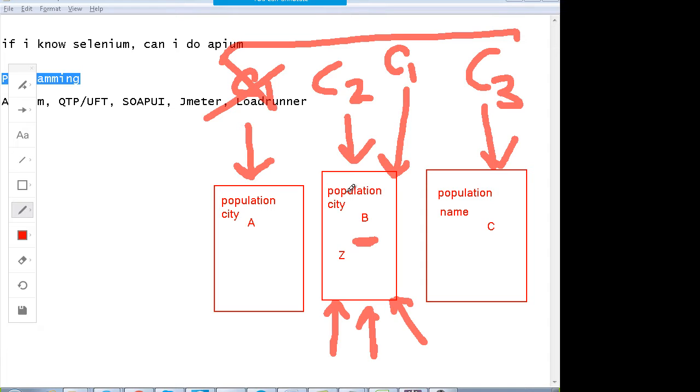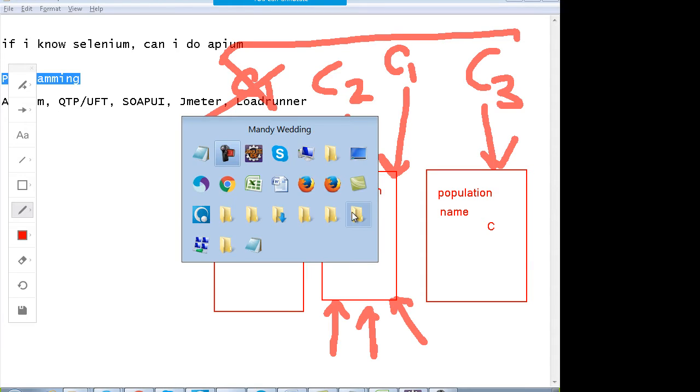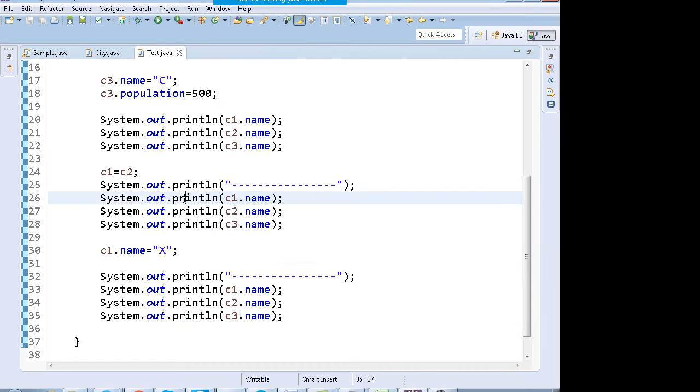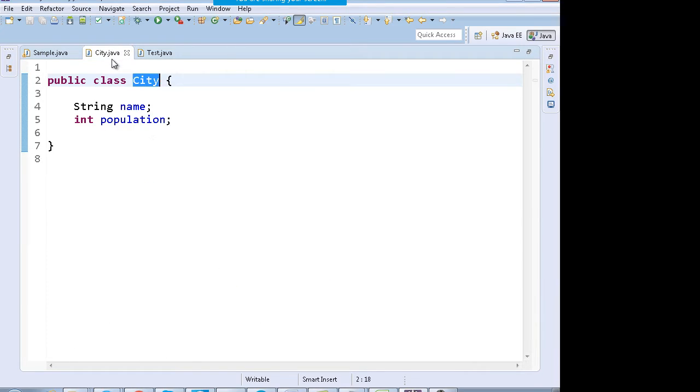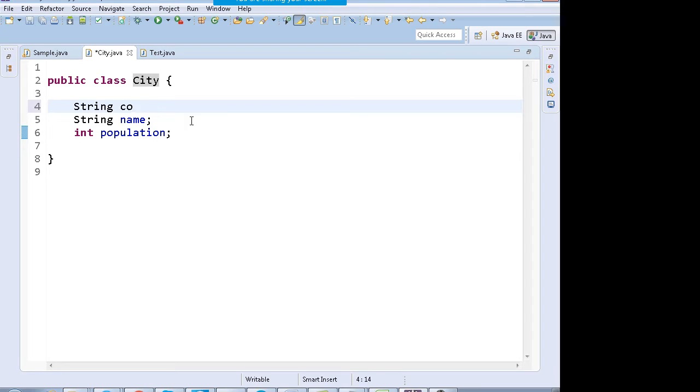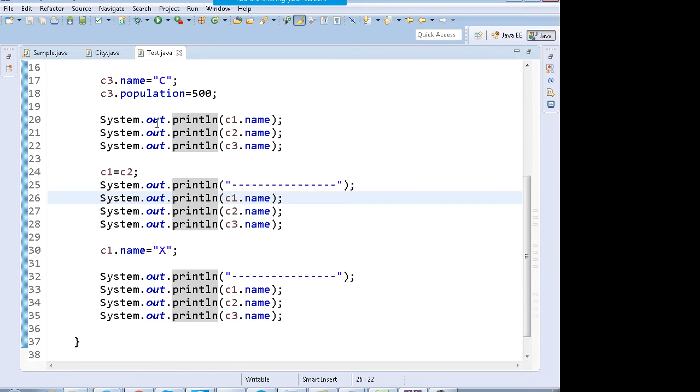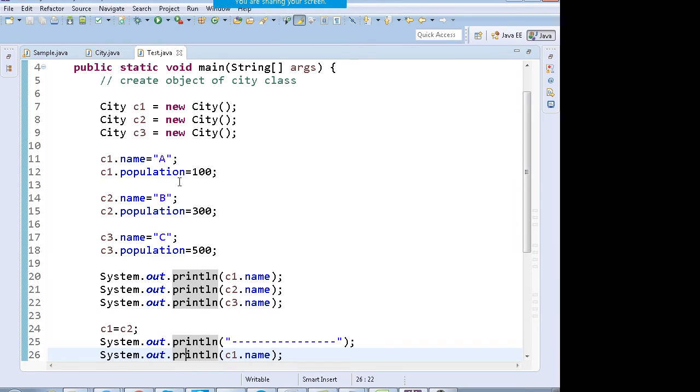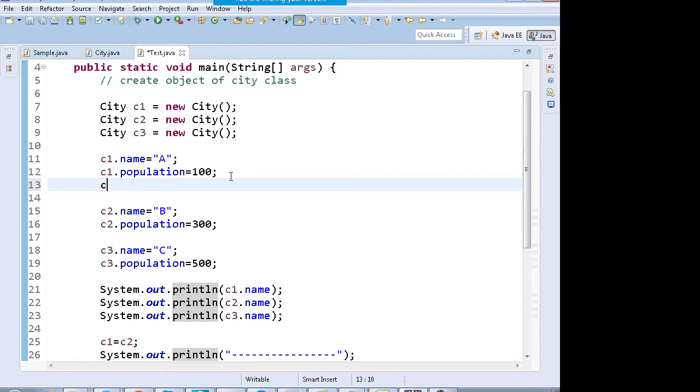Okay, right. Now coming over to the point that suppose there is another variable known as country. Now I know that all the cities should have the country as, say, India. So I will write over here c1.country is India. So I am only working with India. All the cities of India I am working with.